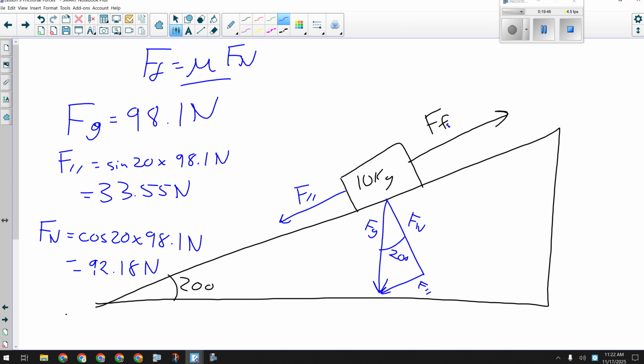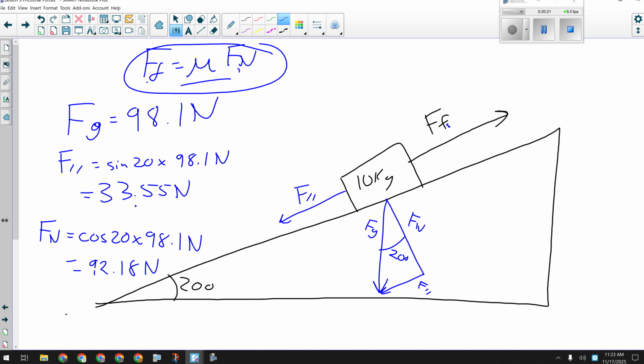So we've got 92.18 newtons worth of normal force. So that's how hard that box and the ramp are being pushed together, right? Since I know that F parallel is the force down, and the box isn't moving, is this also the force up? Okay, so this is also then the force of friction. Right? If the net force is 0, the force down and the force up the ramp have to be equal but opposite.